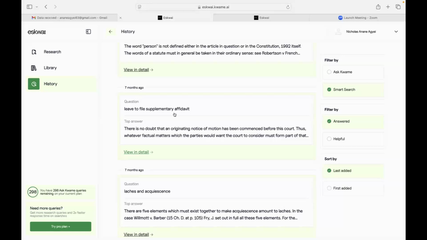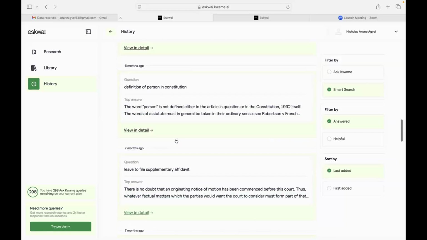So for instance, you don't have to break down stay of proceedings. You are better off using the terminology stay of proceedings, or laches and acquiescence, because of the data set on which it has been trained to use those sort of language. So when you use the legal terminology, it's much easier for it to find what you are looking for and provide you quick answers in real time.